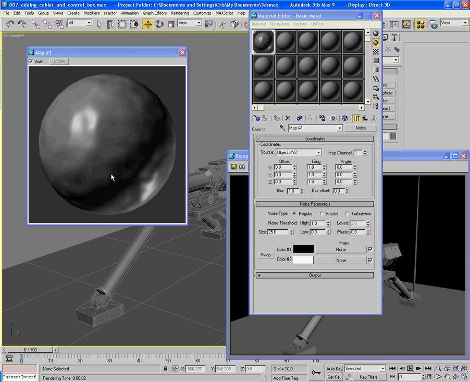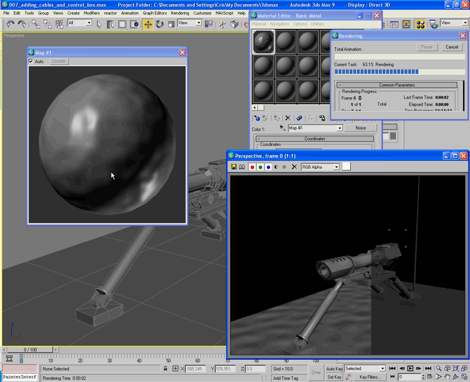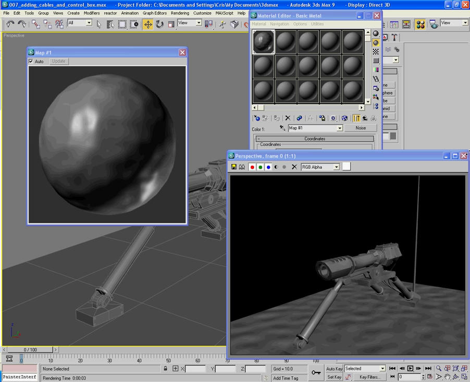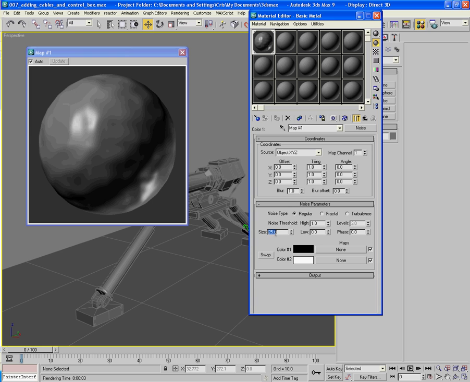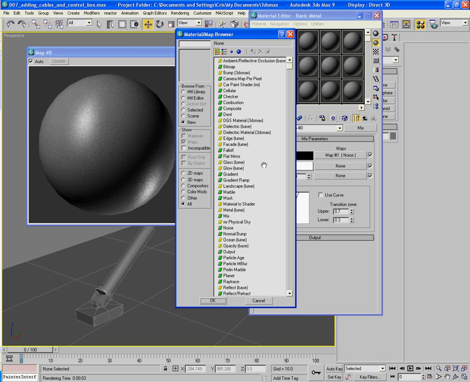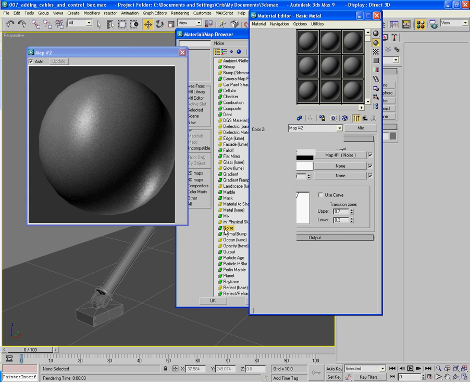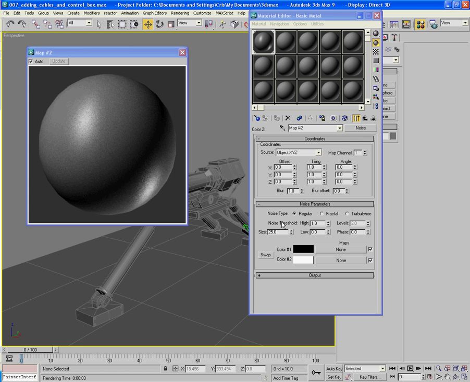Now, as you see, already we get this kind of cobbly, knackered up look. Fantastic if you want a knackered up looking gun, which we don't. And it won't work anyway particularly well. So what I'm going to do first is change the size down to about 0.5. And that'll give us this kind of grainy look going on here, yeah? Okay, let's go back. In the second slot, I'm going to stick some more noise. So the second noise I'm going to use, I'll have a high of 0.8, a size of about 1.5, and a low of about 0.2.